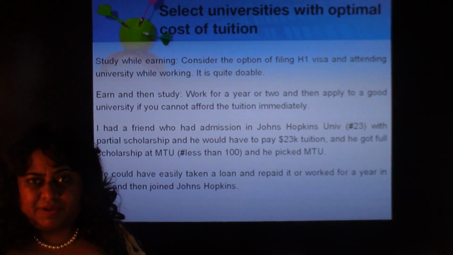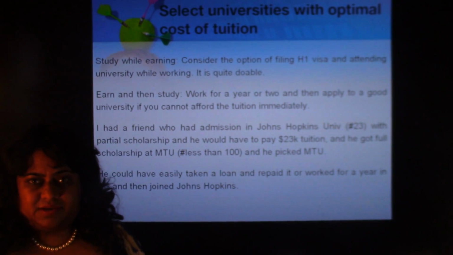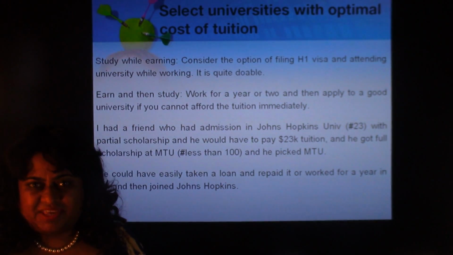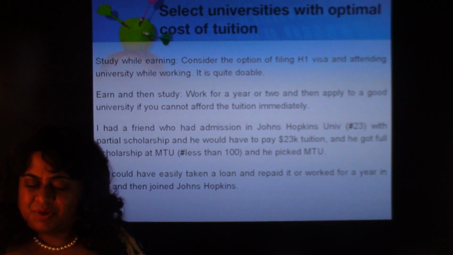Select universities with optimal cost of tuition. So consider studying while earning. If you go to the US on an H1 visa, I know a lot of people who worked 9 to 5, and in the evenings they would attend classes and do homework, and they managed to graduate successfully within 2 years. They were able to do pretty well.